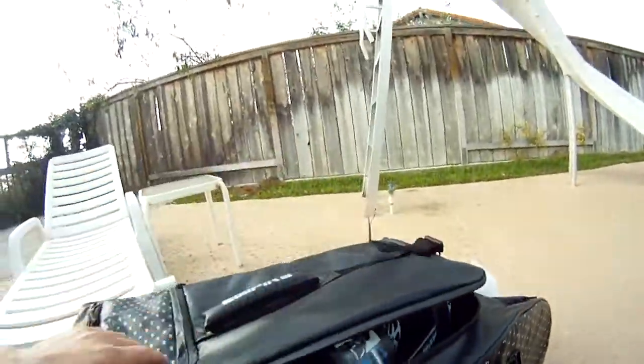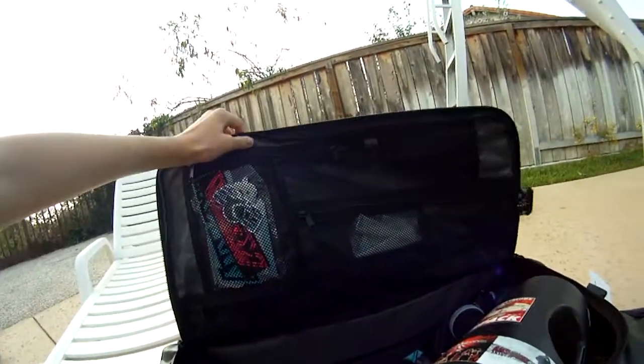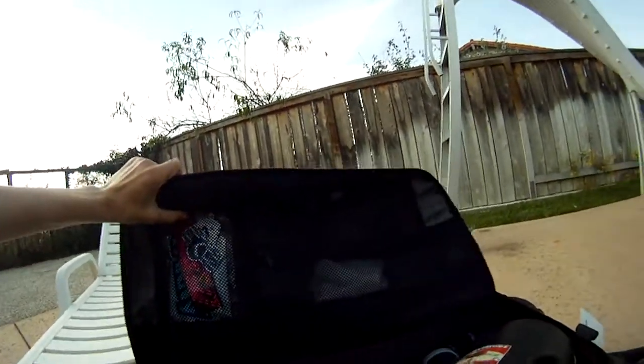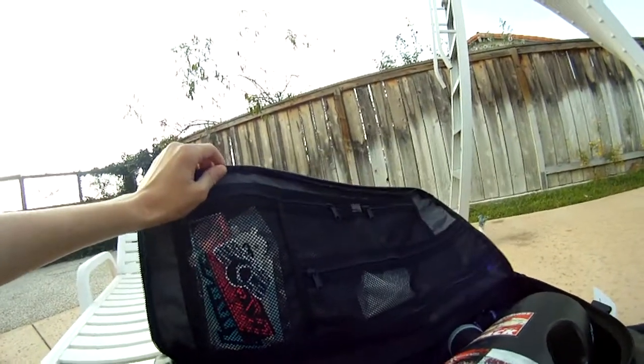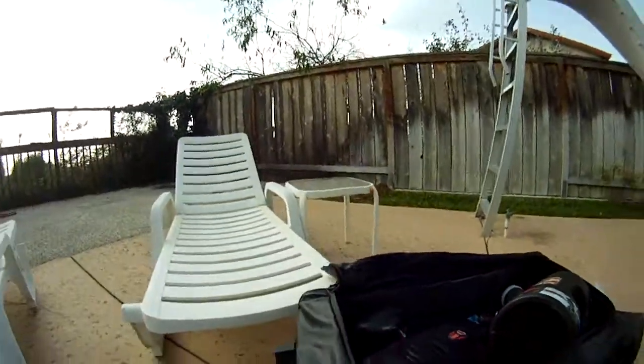On to the main compartment — this is where all the good stuff is. There are some more pockets in here; I put a bunch of stickers on here, and I keep some empty bags for screws or small parts. There are a bunch more zipper pockets, and then we'll get into the real gear.